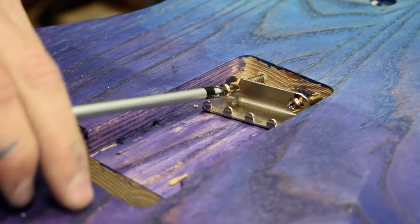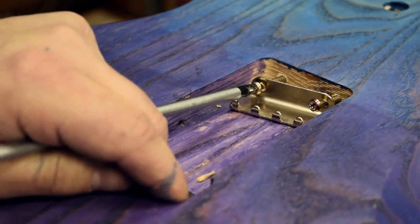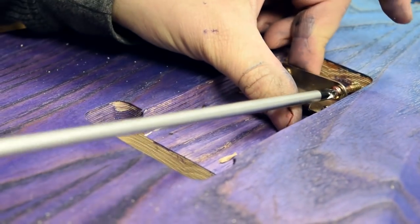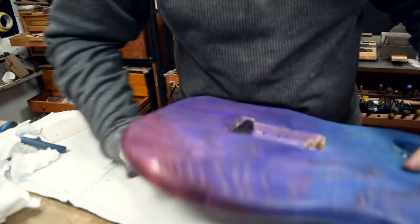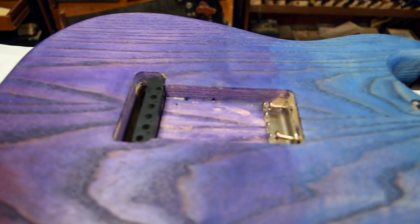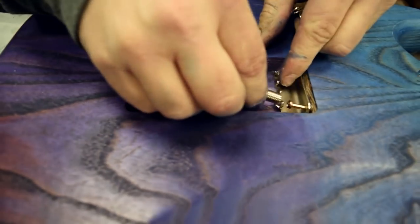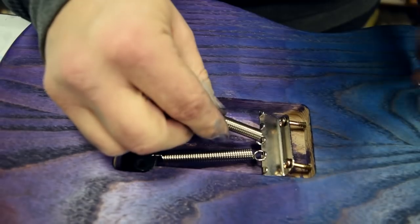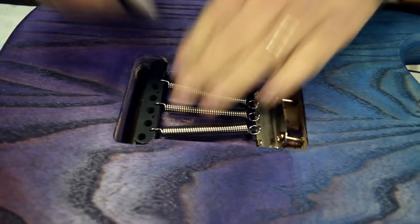I was very lucky. That was the only long drill bit, well, fake long drill bit that I had that looked remotely the right size, and it really actually was the right size. Do trem builds or guitars with trems very often at all.